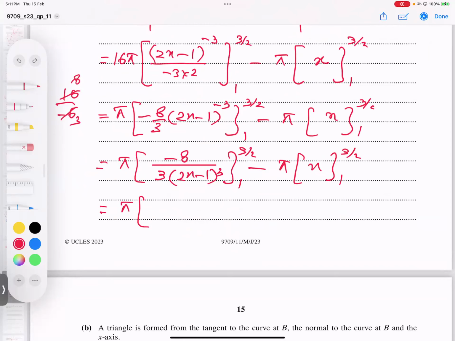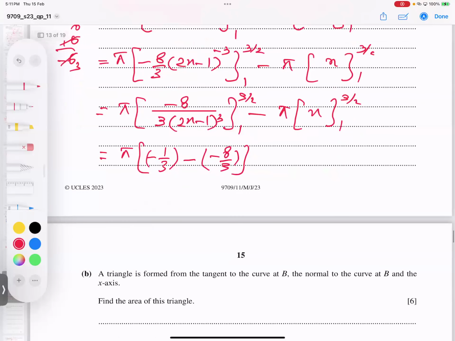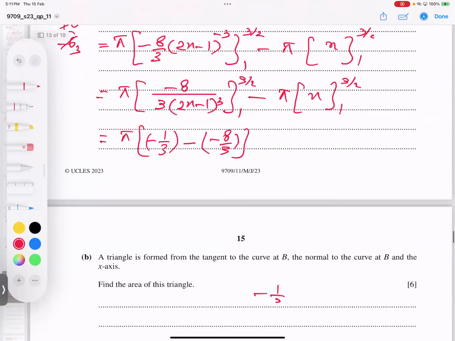Wait a minute, let me check again. 3/2, the 2s cancel, 3 minus 2, 8. -1/3 is my first answer. Now I plug in 1. When I plug in 1, 2 ones are 2 minus 1, which is 1. 1 to the power 3 is 1. So I get -8/3. All right. And if I type it in the calculator, let me check what answer comes. This plus, with 3 as the LCM, 1 is 1 plus 8. So 7/3. So 7/3 is coming from here.